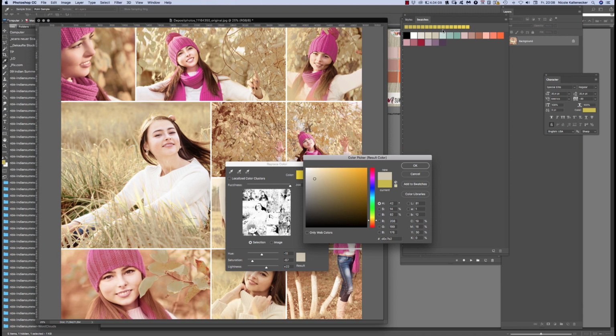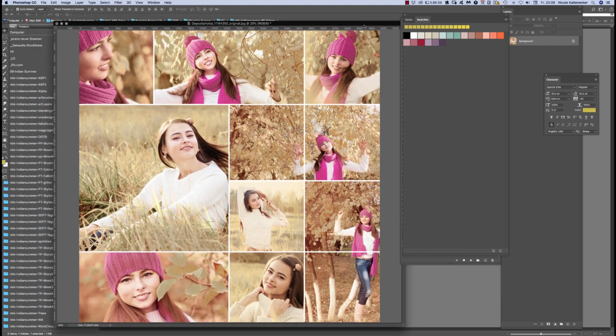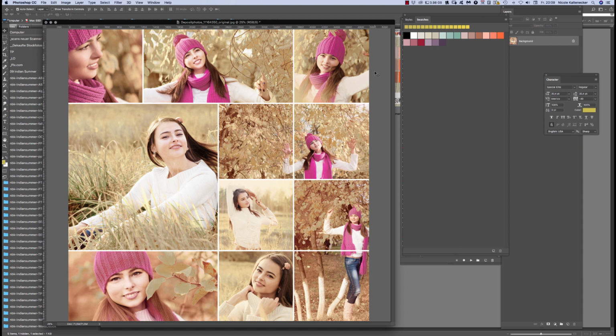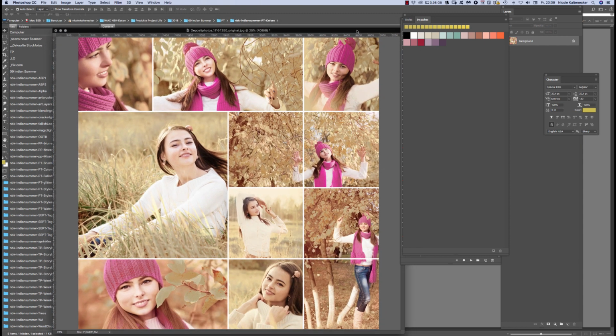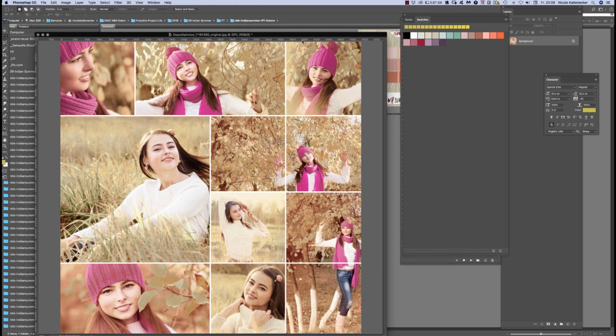Oh, this is something that also looks nice, and you can see how the whole image has now changed its colors, but they still coordinate with your color palette. That's something I really like to use often. If you want to coordinate your images with the collection, that's something you might like. It's up to you. Maybe you want to have all your colors how they are, or you want to have a page that coordinates with everything. Try it out and see what you love to have on your pages, how you like to handle it.